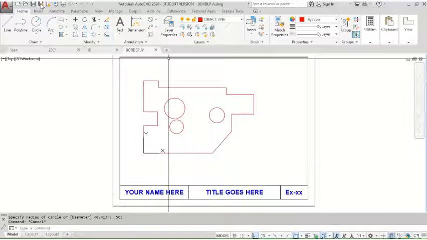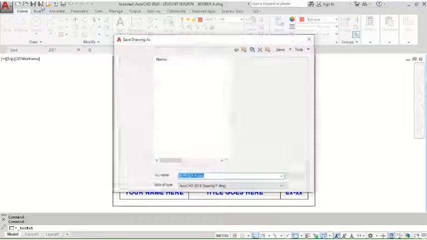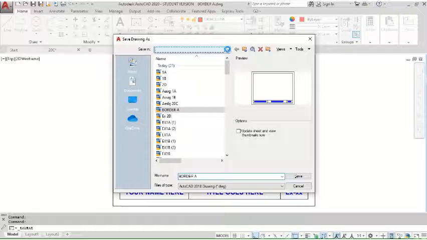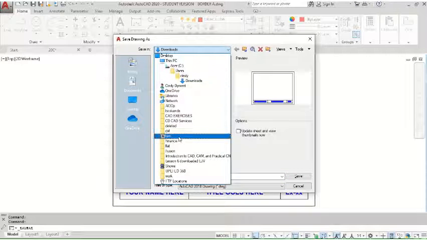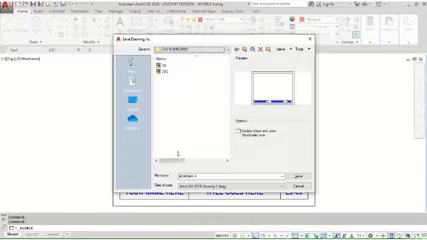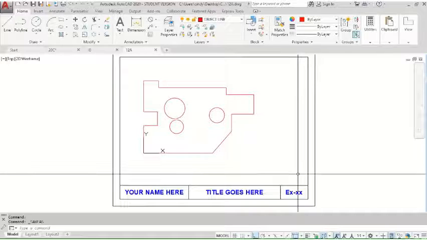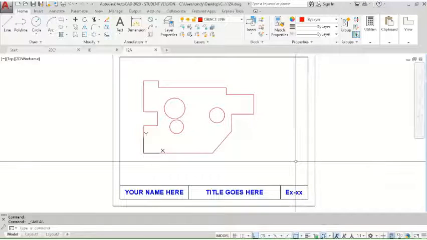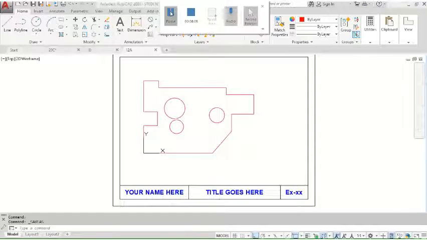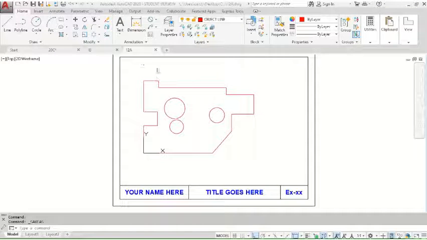And I'm going to save this right now. I forgot to do it at the beginning. So 12A. Now it wants us to insert a table. Okay, so we're going to come up to our annotate panel on the home tab, and select table.